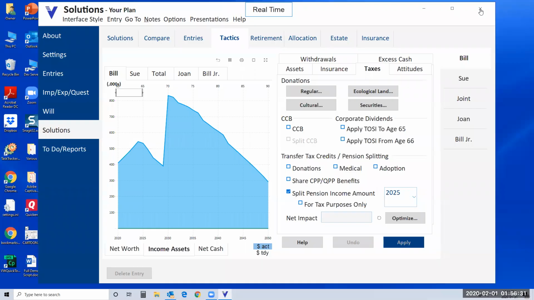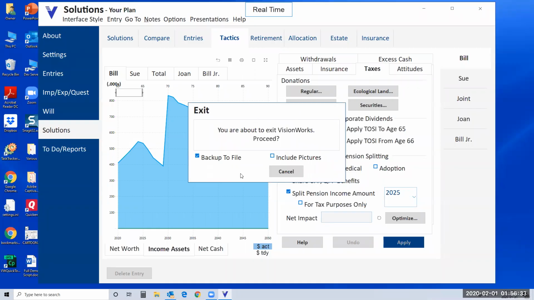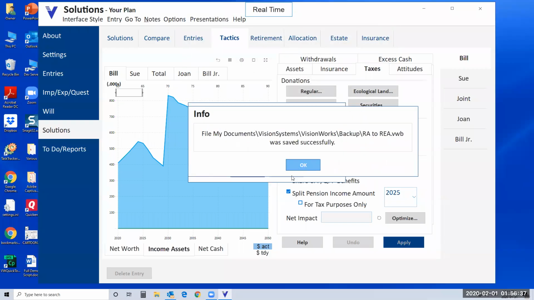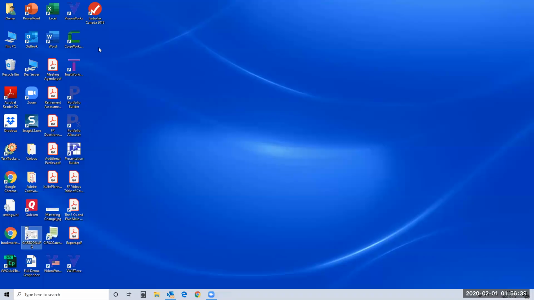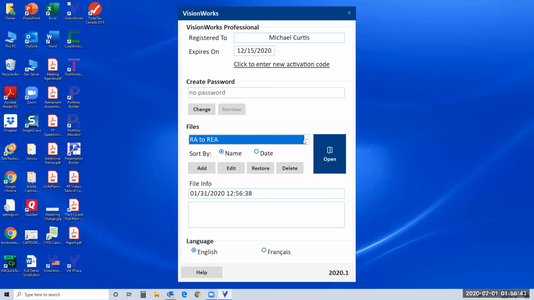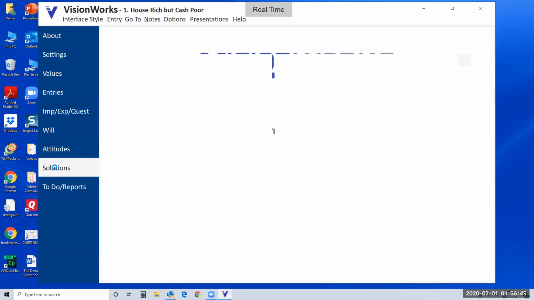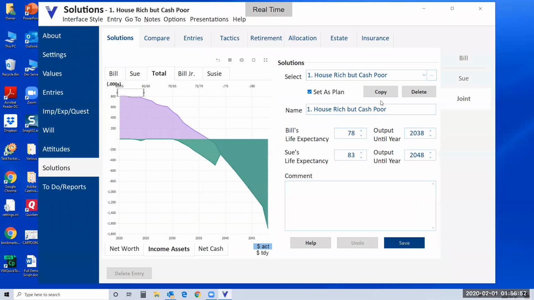Well, eventually we'll talk about this, but I believe that there are 5 main planning themes. We touched on them briefly yesterday. The first is house rich and cash poor.